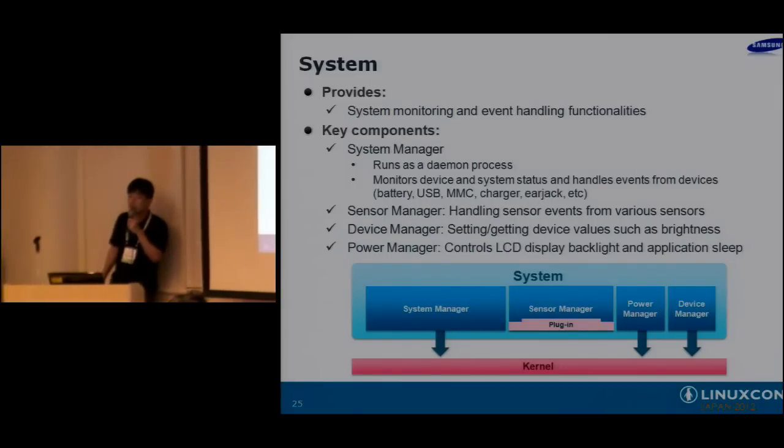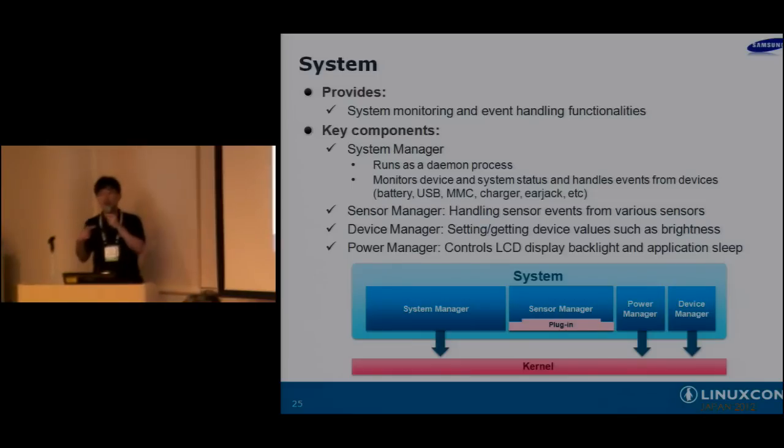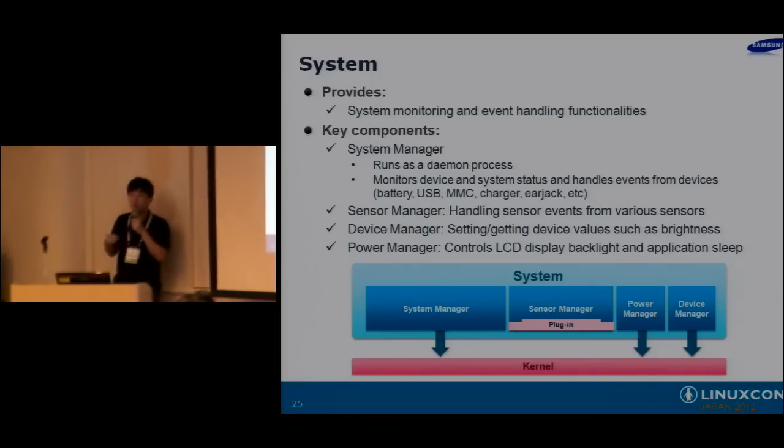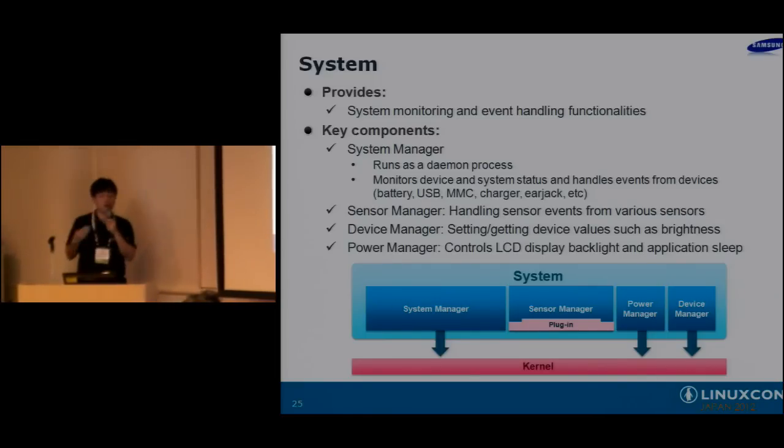And system services handle system monitoring and event functionality. So there are four managers: system manager, sensor manager, device manager, and power manager.